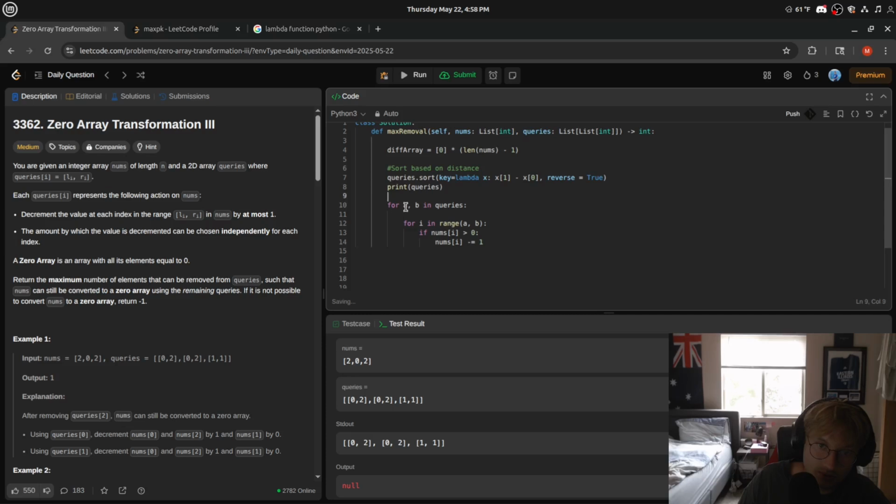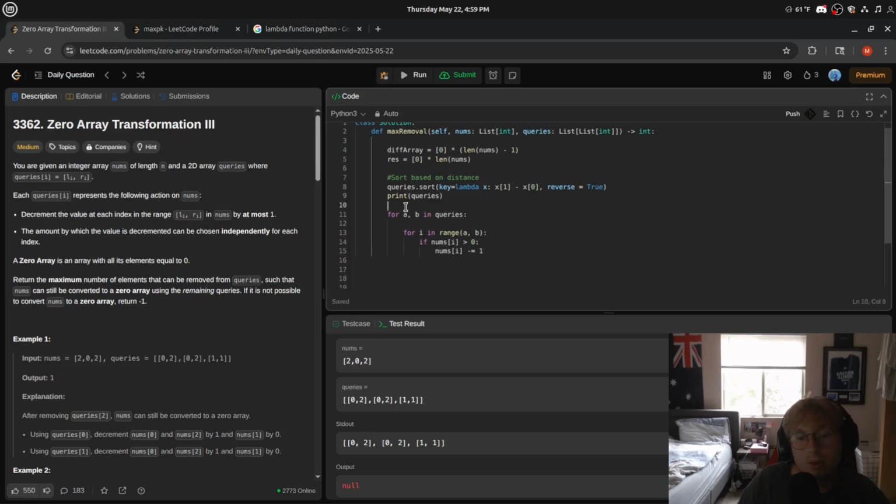Then we would do, okay, well, sorry, res is equal to 0 times the length of nums, right?